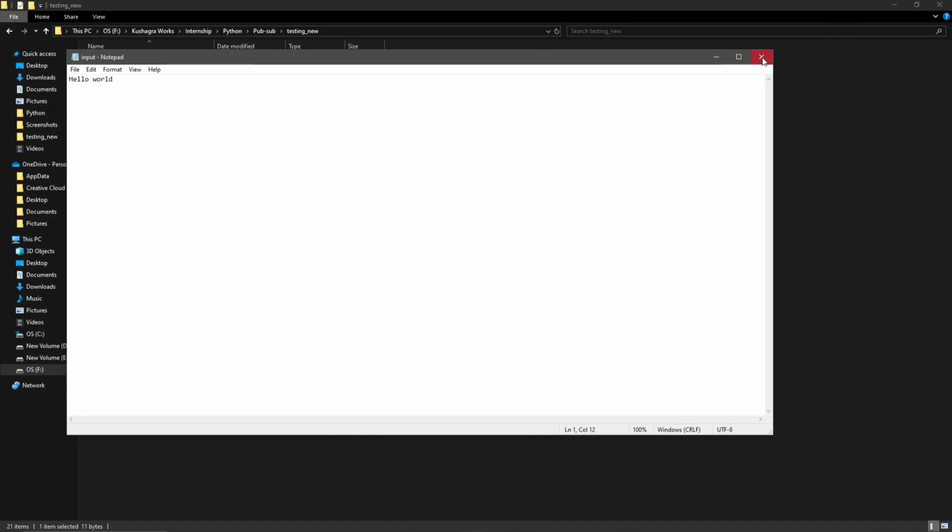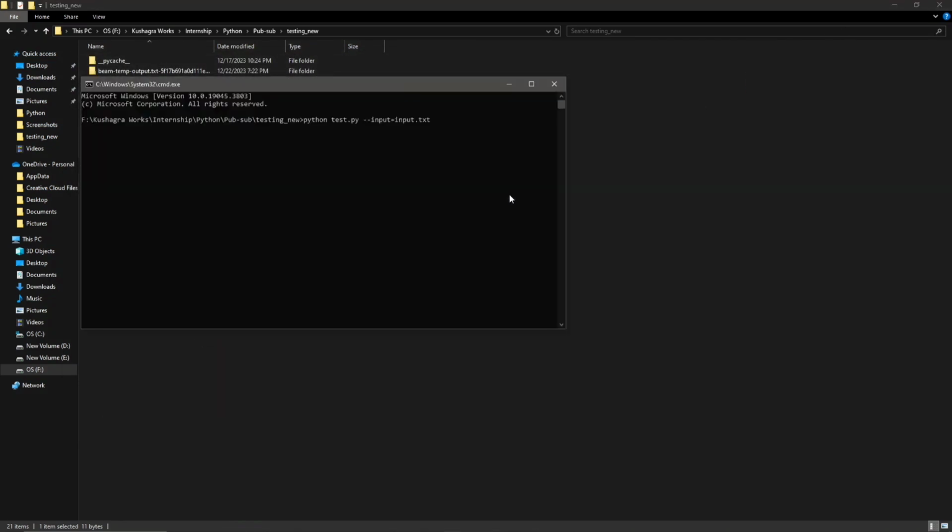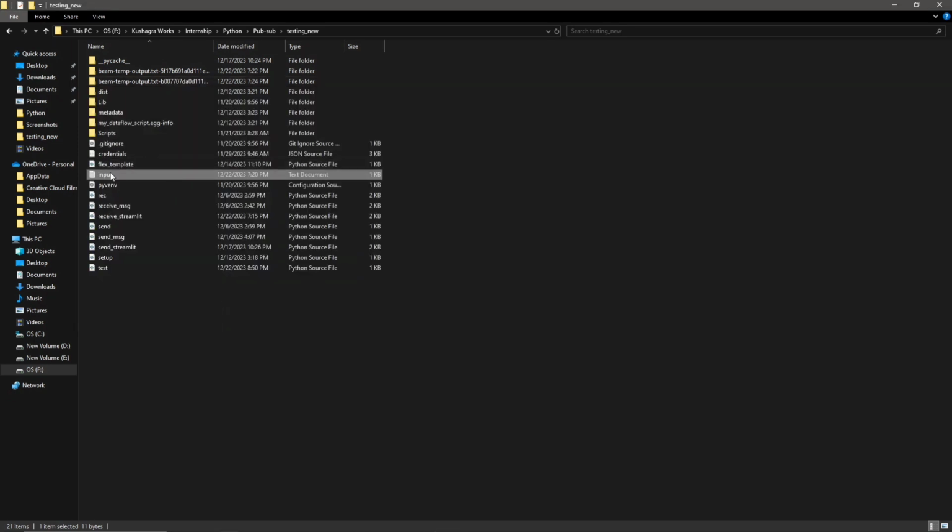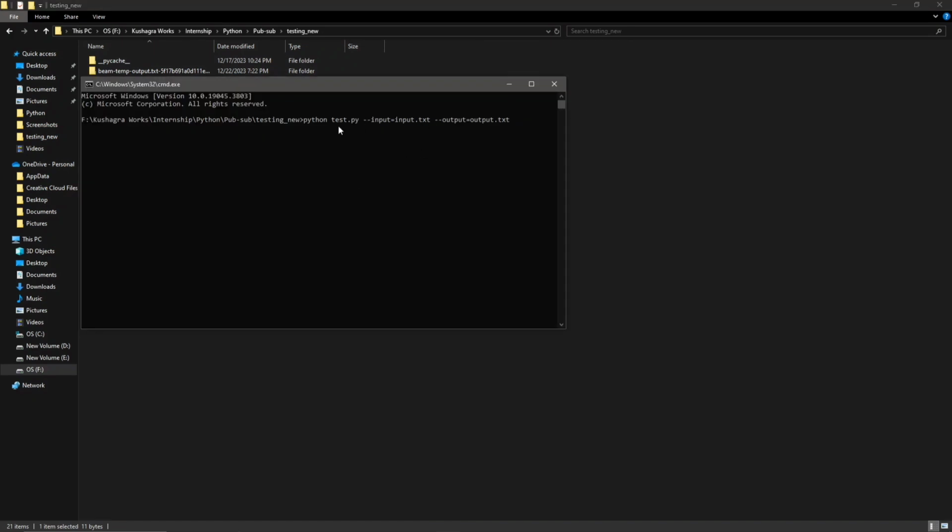So what I want is for this classic template to exist, where I want my input to be this input.txt file, and after that I want the output to be given in the output.txt file, right? So it will take the input from this input file. For example, if the name of the file is something like input2 or input3, you just need to write it here so that it can take that file as input. Now when I run this template, it will take some time, and then it will create an output file.